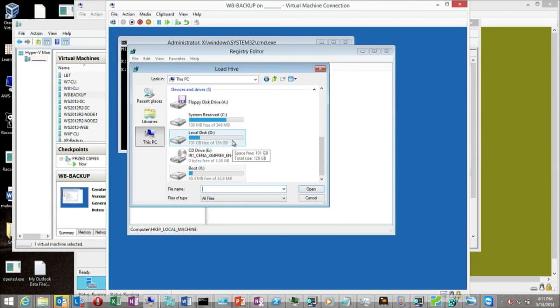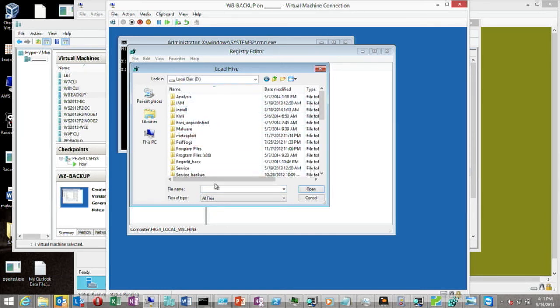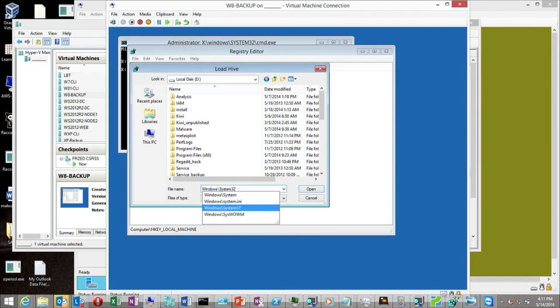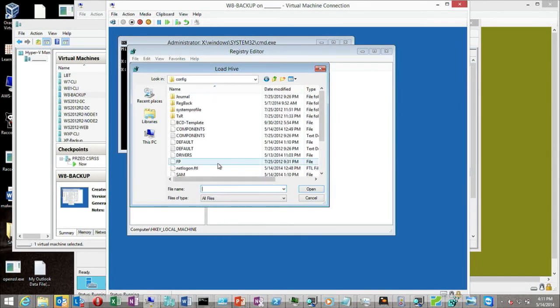Currently this is the registry of the CD that's booted. It's not the registry of the Windows that's on the hard drive. Exactly. And if I change anything, it's going to be lost. So I need to go to the registry of the operating system, which is in Windows, System32, config. And then over here, I can launch, let's say, system or software.